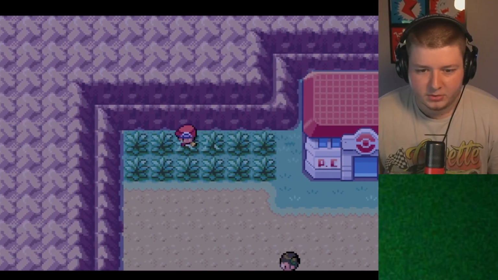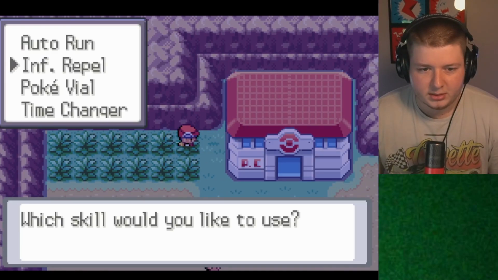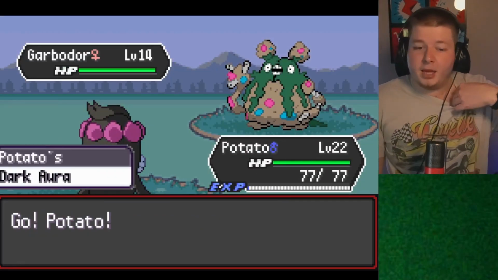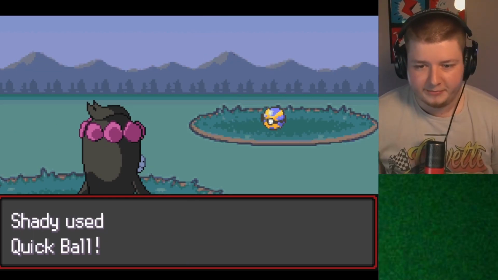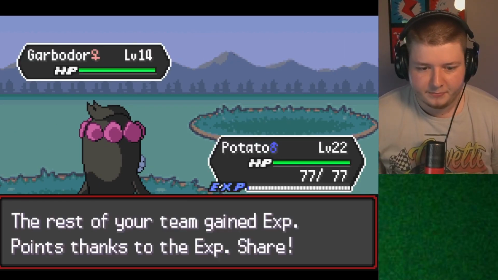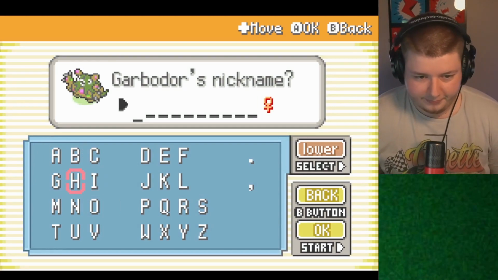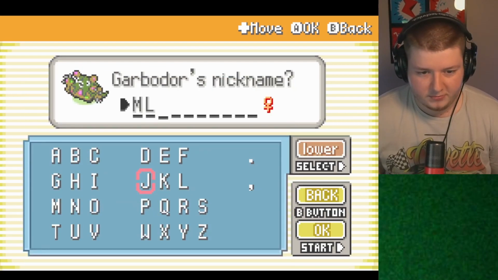Oh, Water Stone. That's what's always there, David. I don't know why you're intrigued about that. That's the wrong thing. There we go. We get the Garbodor. Okay. This is gonna be a mega at the end of the day. So that's cool. We'll take it. Awesome, awesome, awesome. Okay, this is gonna be MLG. Shout out MLG Kid. MLG Kid.